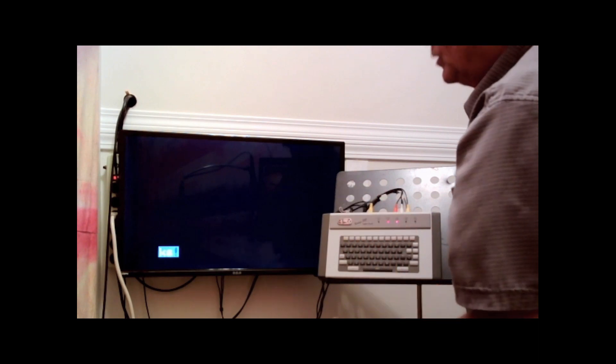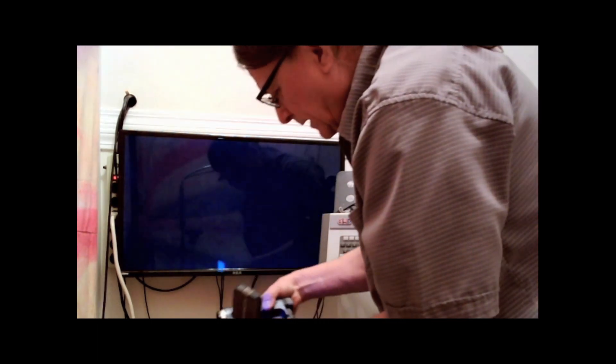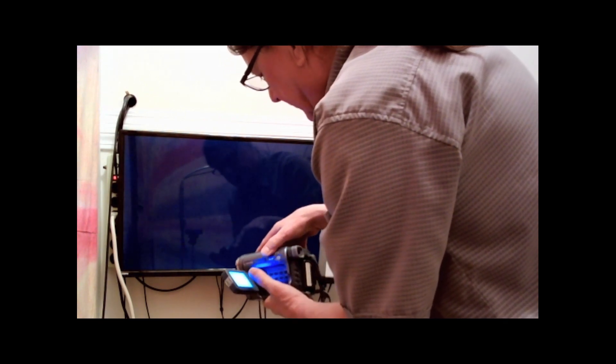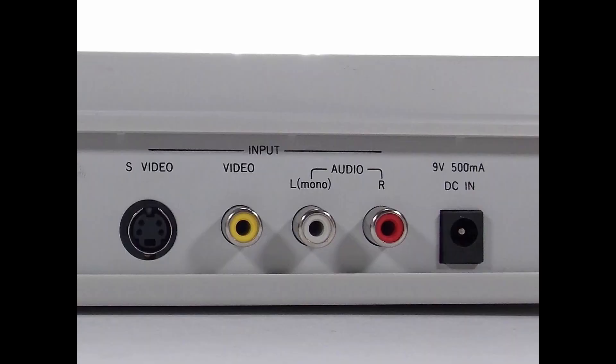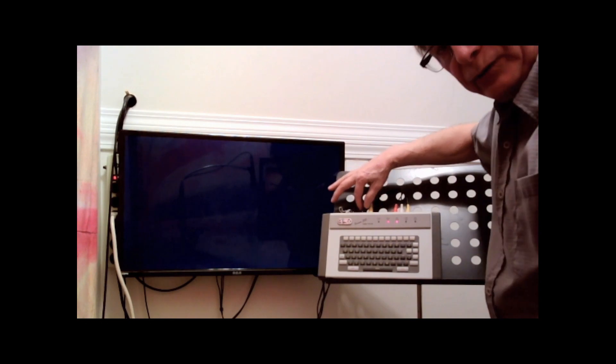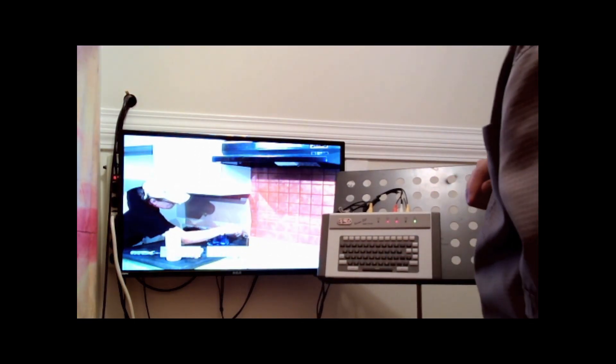That's stage one — you've got it in, you've decided how you want it to scroll. Stage two is to add your source. In this case we're going to use a camcorder and push play. My camcorder output is going to the input of the titler. You'll hear the audio because I've also run just a mono line of audio in here — this is stereo input for audio. You won't see it until I push external sync. So there we have it — that's basically how you get your titles or credits or description onto your video in the early 90s.